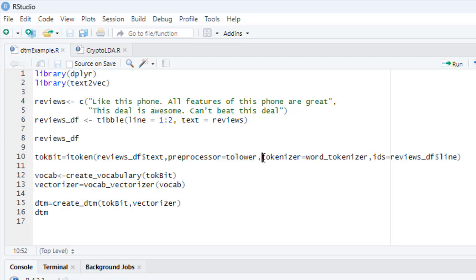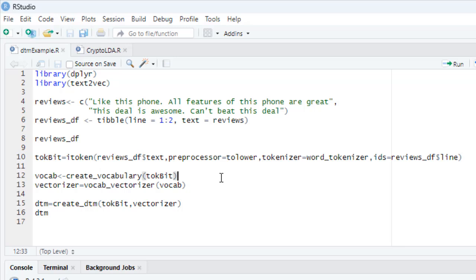And then I'm going to tokenize each online review. Tokenization means I want to split each sentence, each online review, into individual words, individual terms. This is what tokenization means. And then I will give each collection of unique terms the ID number of the document from which they are extracted. This is the meaning of the itoken function.